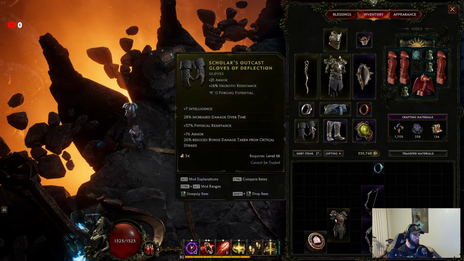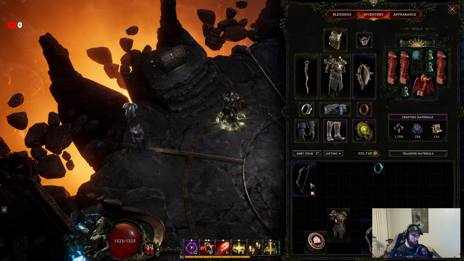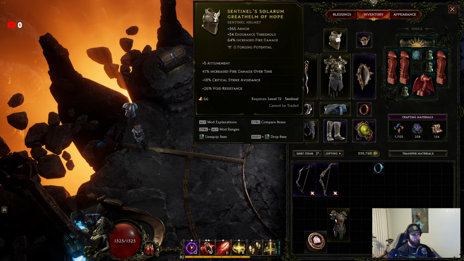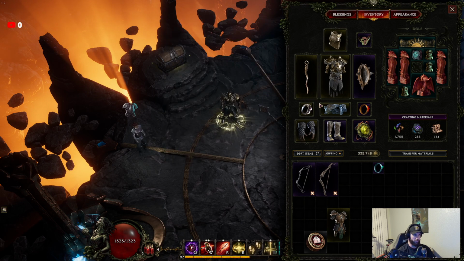So let's get into the character and the gear. The things that you're looking for in this build are attunement, so you want attunement on as much as you can get. You want fire damage over time, elemental damage over time, fire damage, increased elemental damage, anything like that. You do want some cooldown recovery as well. I actually don't have enough right now. It's just enough to get by, but I would like some more.